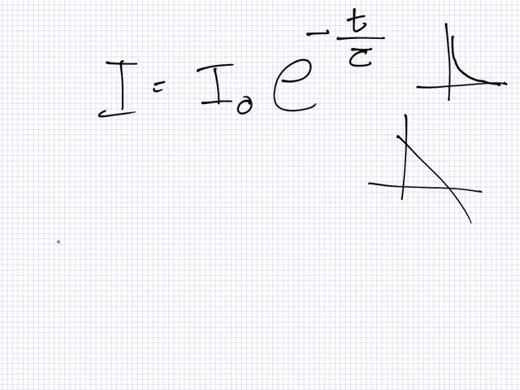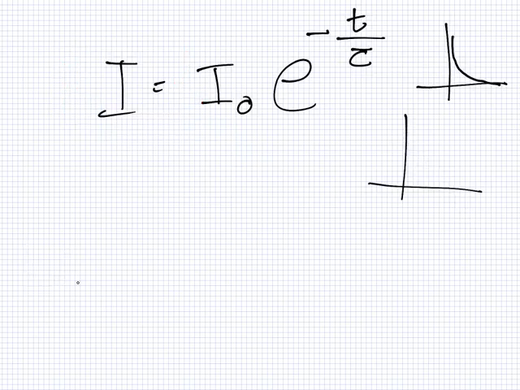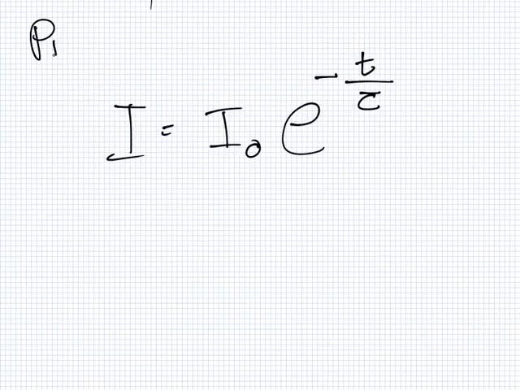So, why does log make it a straight line? Well, watch what happens. If I put log here and here, on the left I get log I. Now, before I start, I have to give you a warning. I said there's 3 proofs you need to know for this course. The first one is UVATS, and the second one is what I'm about to do. So this is a proof you need to know.